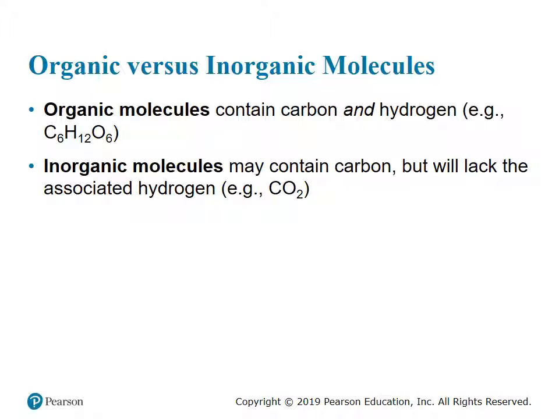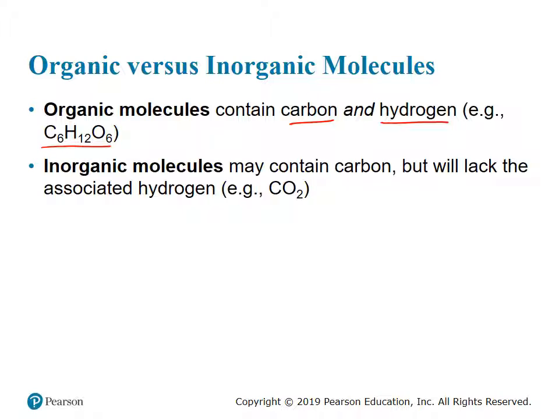So what's an organic versus an inorganic molecule? The key words are carbon and hydrogen. To be organic means that you contain carbon and hydrogen in your molecule, or compound, in fact. If you have carbon and hydrogen, at least one of each, then you're considered organic. If you have one and not the other, then you're considered inorganic. Or if you don't have either one, you're inorganic.